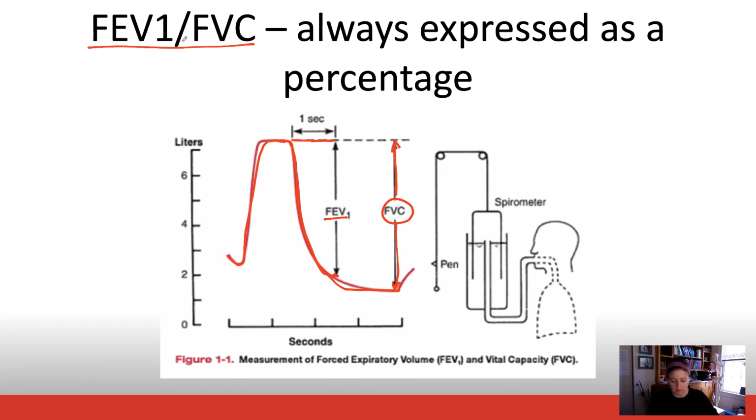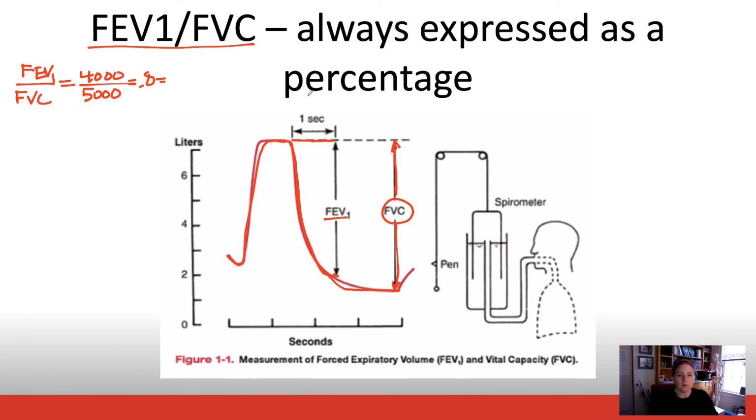I worked out a couple examples here. So let's say we have a normal person, not a healthy person. We're basically looking at FEV1 over FVC. Okay, and let's say our person had a forced vital capacity of 5,000 mLs, and they were able to blow out 4,000 of those mLs in the first second. Okay, so we're going to divide 4,000 by 5,000. It's going to give us 0.8.